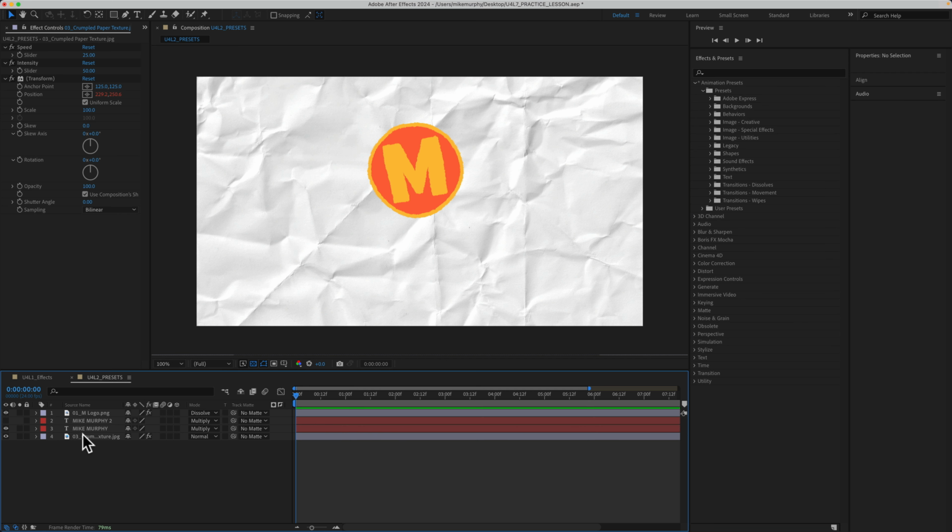I could tap T for opacity, reduce the opacity a little bit, then just go to the Effect Controls and customize. Now this is not a look that I might use every time, but the whole goal of this practice is just for you to play around and experiment. And that anime background is on its own solid layer, so if you change your mind, didn't want to use it, you could just select the layer and tap the delete key.